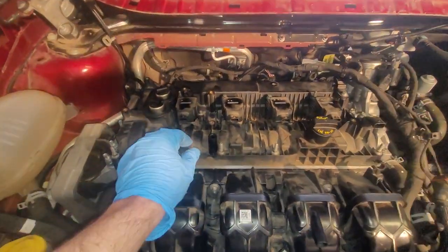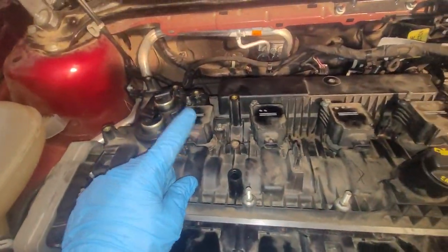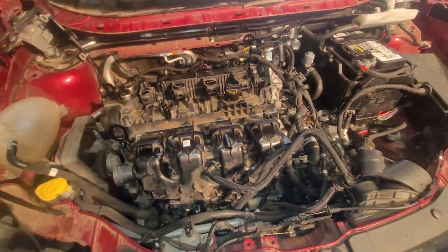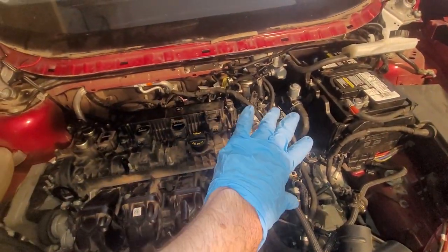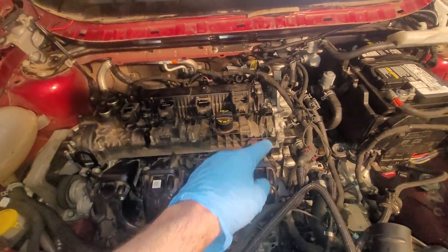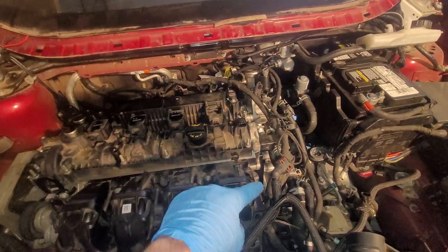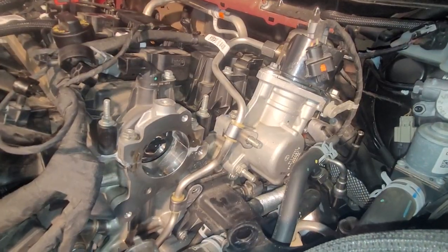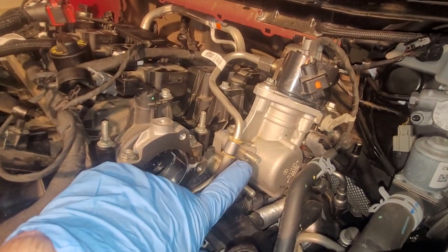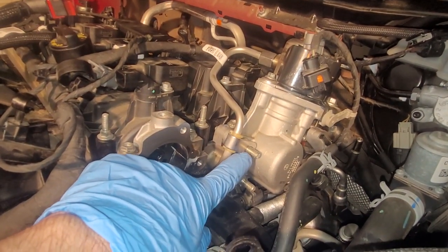Okay, you've also noticed that I've put in the coil packs, spark plugs and coil packs. Those are in as well. Now I'm going to take these electrical lines and lay them over here just a little bit loosely. I'm gonna put in the high pressure fuel line. So you can see that there's a method to this madness. There's the high pressure fuel line on. Goes over this threaded stud here.